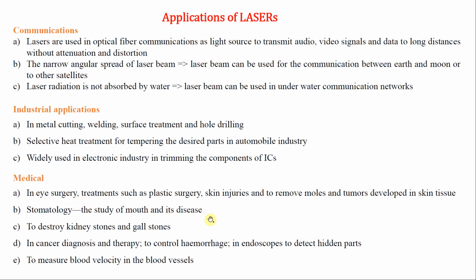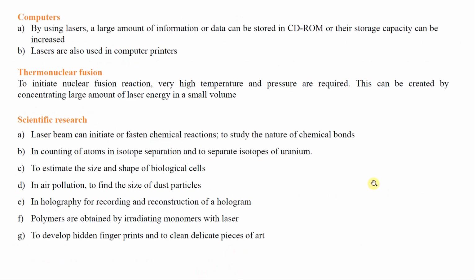Now further we can see that laser is used for destroying kidney stones and gallbladder stones, and then in cancer diagnosis and therapy to control any hemorrhage. And we have the endoscopy process also being done by laser to detect some hidden parts within the body. Now computers, you will be aware of laser printers. Then we can also use lasers so that a large amount of data can be stored in the CD-ROM, which increases the storage capacity of the CD-ROMs.